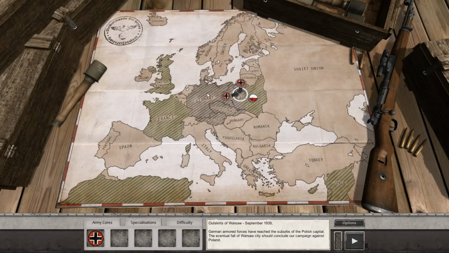And you can see the German Reich has taken Austria, Czechoslovakia, and a portion of Warsaw. That is the next obstacle that we have to face. But, again, that will be next time.